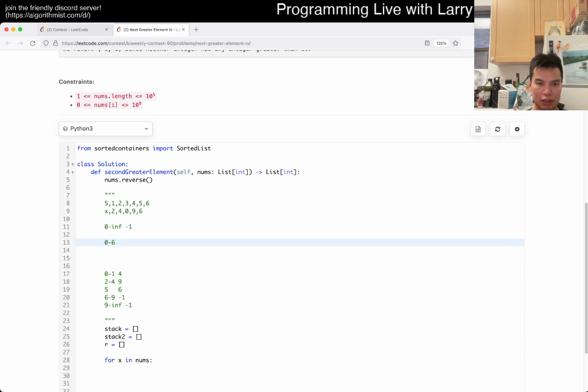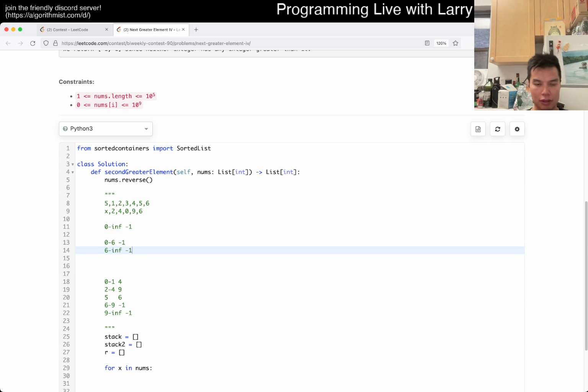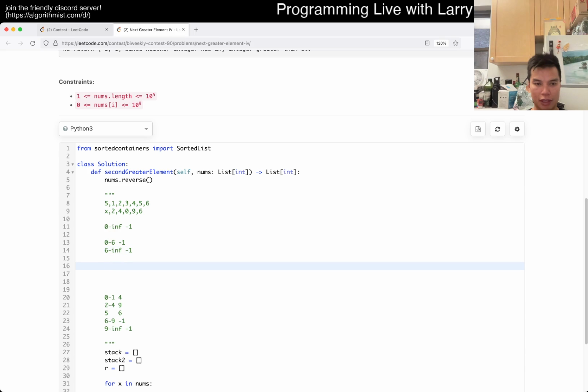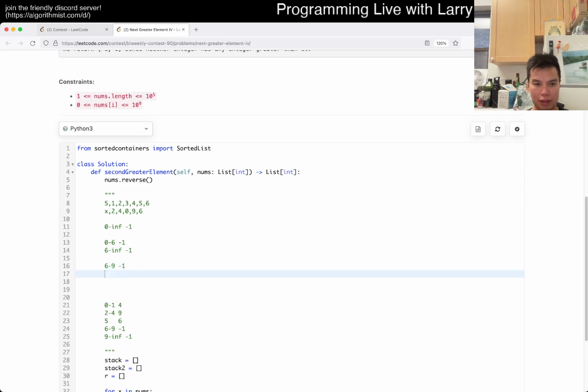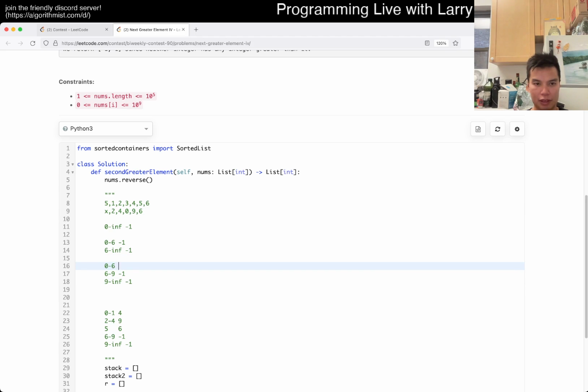So we pass to 6, still -1, 6, 2. But then when we pass to 9, then 6 to 9, it's going to be -1, 9 to infinity, -1. But then 0 to 6 is going to be 9, right?